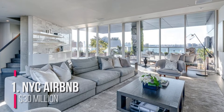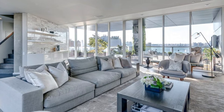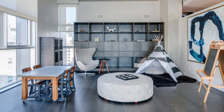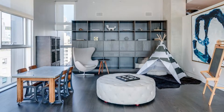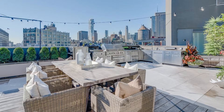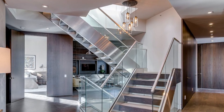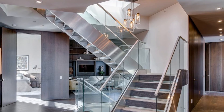Number 1: NYC Airbnb — $30 million. Only Kim K could afford to stay in an Airbnb that was more expensive than her own home. When the actress opted to spend a month away from the West Coast in New York City, Airbnb did not disappoint, providing her with a 5-bedroom, 6-bathroom apartment. The family had plenty of room in their 7,200-square-foot home, which even featured 7 outdoor terraces — ideal for spending time outside. Although Kardashian claims that the stay was complimentary, the price tag on this incredible place is too high not to include it on the list.